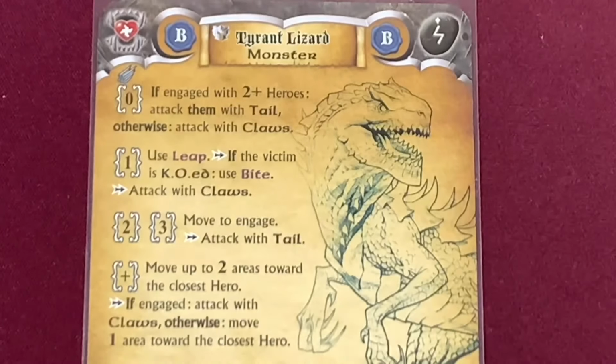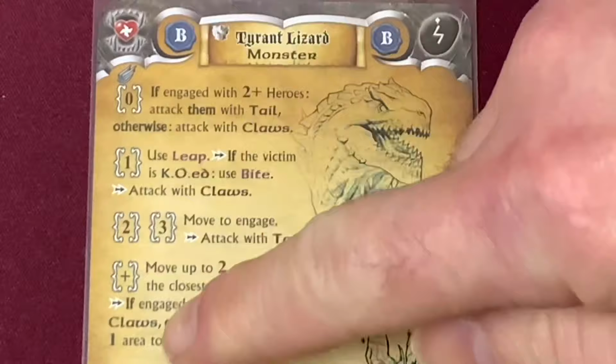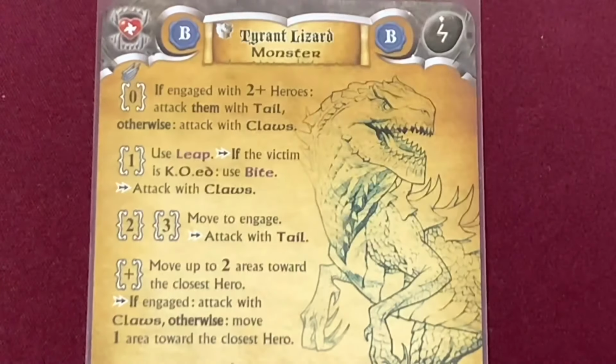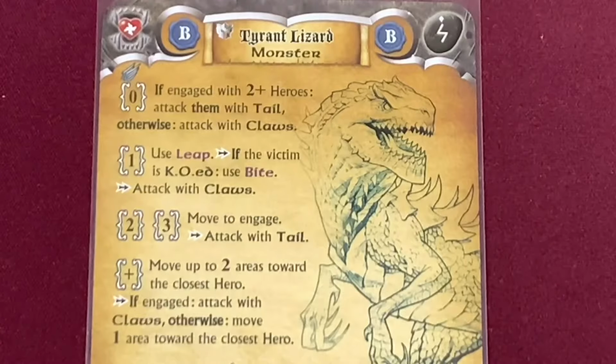Awesome. Here's our Tyrant Lizard Scroll. And it shows right up here, he's going to target based on highest health. But where he sits right now, he doesn't have line of sight, and you'll see that in a second. These are his different steps he's going to follow, and really none of them are going to pertain except for the plus one right here because, again, he doesn't have line of sight. So he's going to move up to 2 areas toward the closest hero. Then, if engaged, attack with claws. Otherwise, move 1 area toward the closest hero. So that's really all it's going to do.